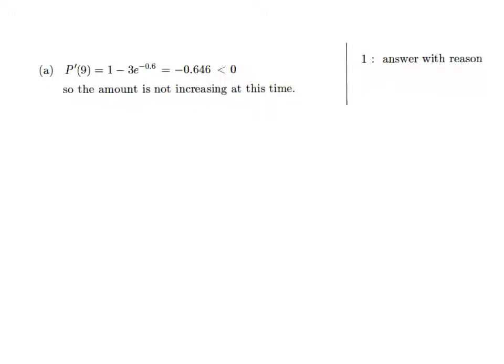So let's take a quick look at the AP free response rubric. I broke it up into parts, so we're just looking at the first part, and here's what they had on their rubric. This was a 1-point question, answer with reason. You needed both to get the point, and it looks pretty much like what we did. I noticed that we didn't actually plug it in. I don't believe that you need to do that. It's not a bad idea in case your answer goes wrong, if you type something in the calculator wrong, but again, this is 1 point, so really not giving you partial credit. As long as you can show what you're doing by doing p prime of 9, you should be good, okay? And notice that they do make that comparison less than 0 for their reasoning.